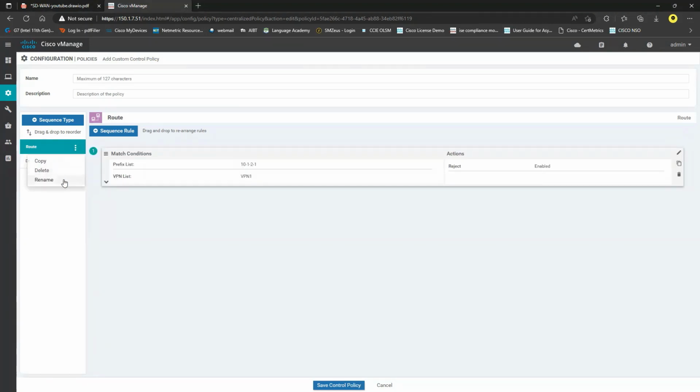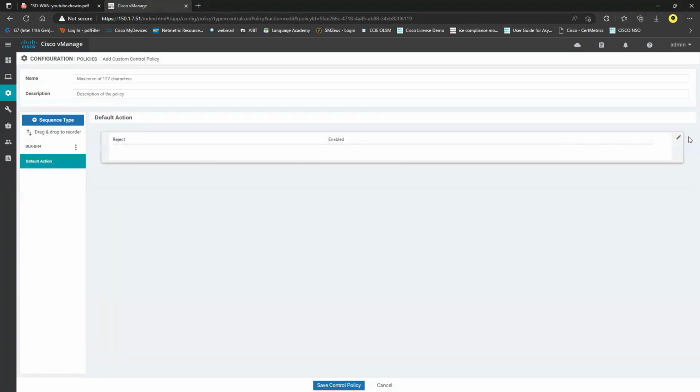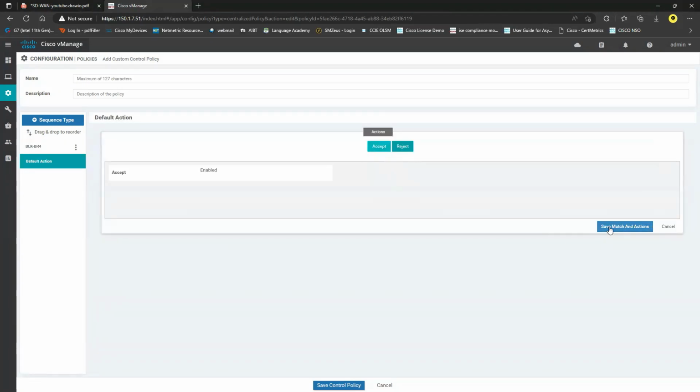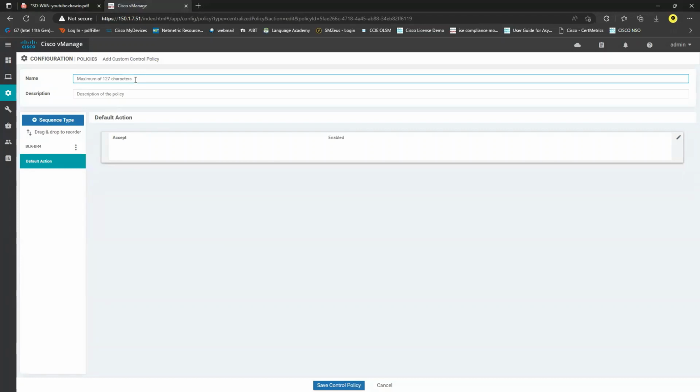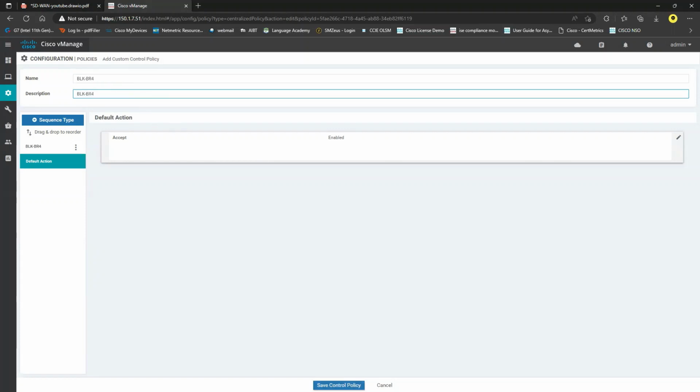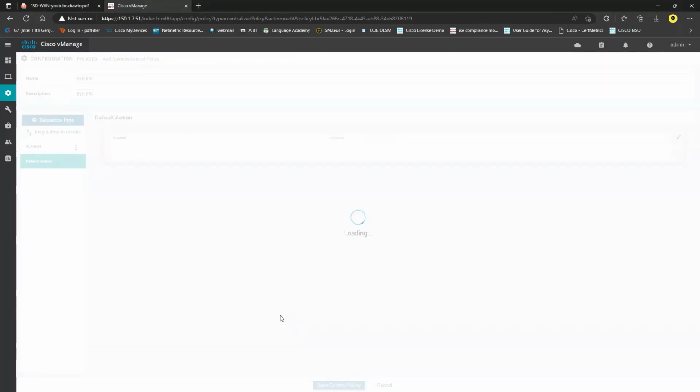And again, I can rename this one. So I can say block BR4. Next default action, again, I need to make it as an accept, and I will give a name as block branch 4 and click on save control policy.